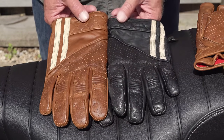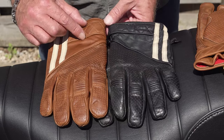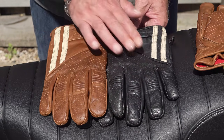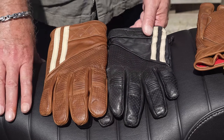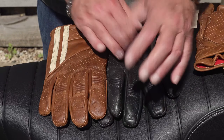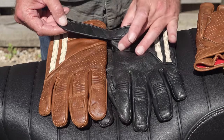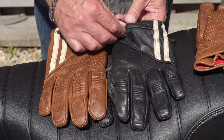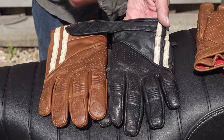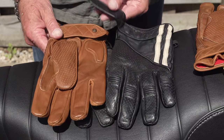And aesthetically, from the top, as far as I can see, they look exactly the same. Now, that panel does look a bit wider than this one, but I'm tempted to say that's probably down to wear and tear on these. They've got wet dozens and dozens of times. Also, the wear from wearing them is going to affect it. I'm going to say that's down to wear and tear through me stretching it to tighten them up around the wrist. So I'm figuring that these are both actually the same, apart from the wear.